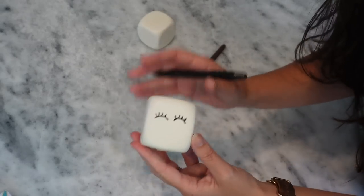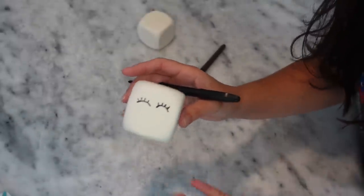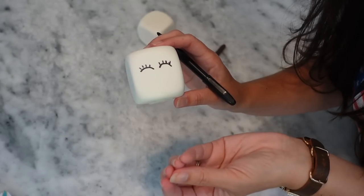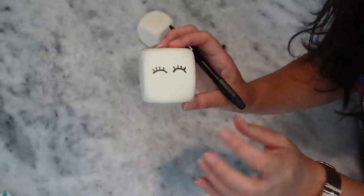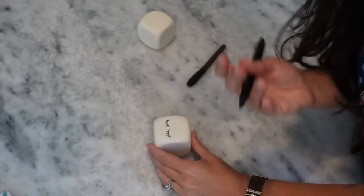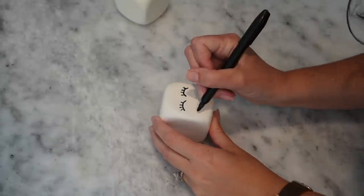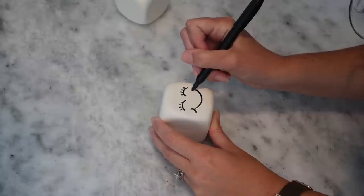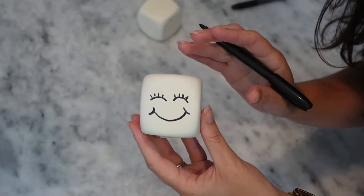All right, y'all, my hands shake and tremble really bad. So mine are not perfect, but that's okay because I love it anyways. But I do something like that. You could also just do little round circles, whatever you want. And too, you can look on Pinterest and Amazon for different little marshmallow faces. But I like to do that. And then I just love to give mine a big smiley face. So all I do once again, I'm just gonna give it a big, happy, smiley face. Just like that. And once again, there is nothing perfect about this.